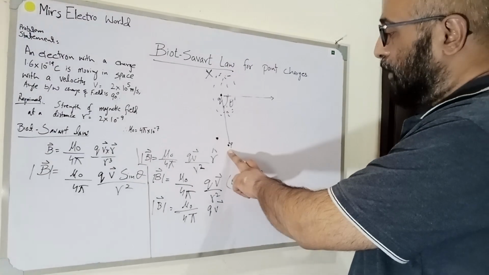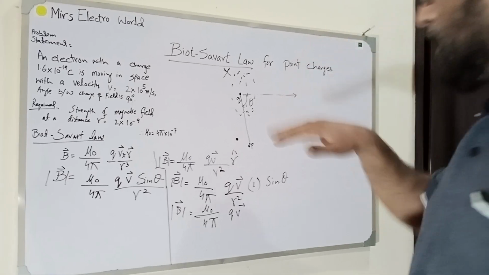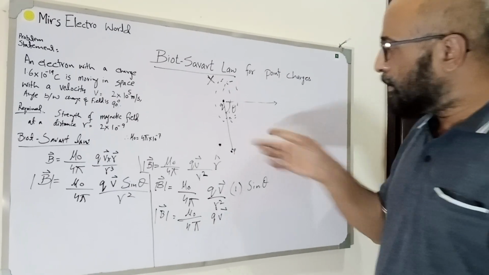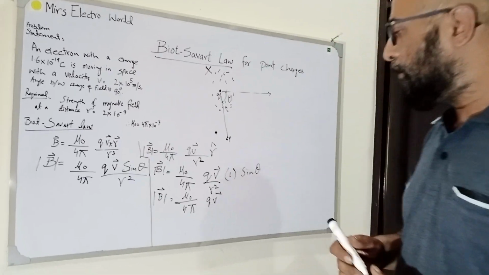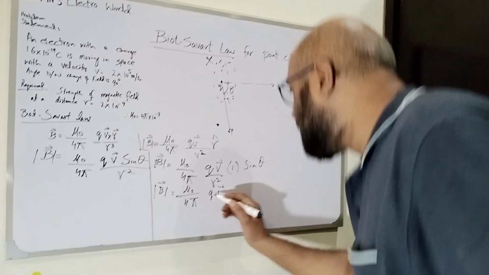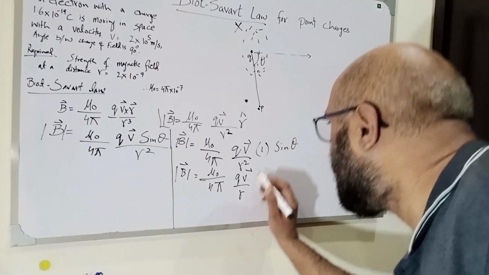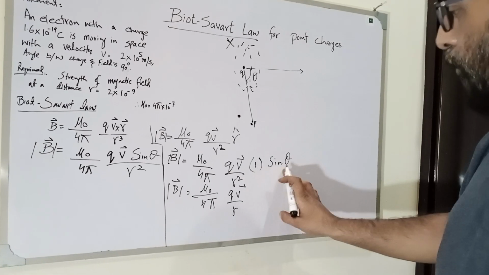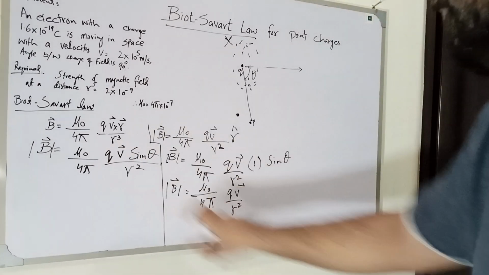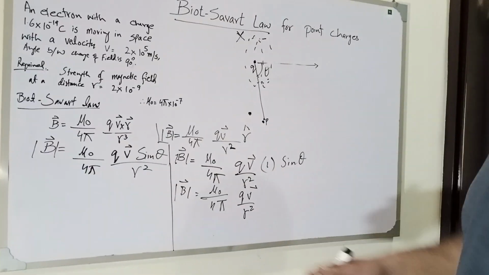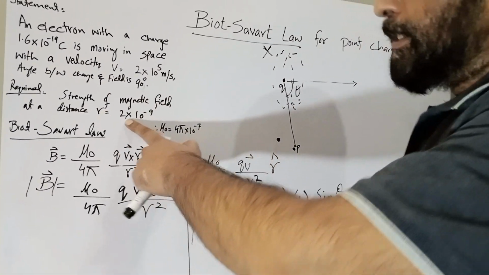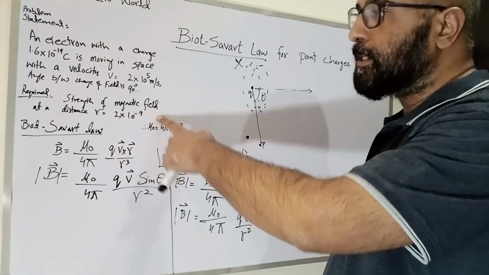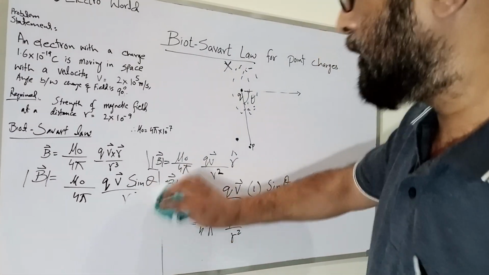So it means on this point the field is inside this board, towards the inside of the board, right? So that's how to find the direction. Now for the magnitude we need this formula, and this becomes r squared. The sine 90 is 1, so 1 into 1, so it's r squared. So this is the final form we are going to deploy in this scenario. So let's move towards the scenario, and we will calculate the strength of the magnetic field at a distance of 2 multiplied by 10 raised to the power minus 9 meters from the moving subatomic particle, right?